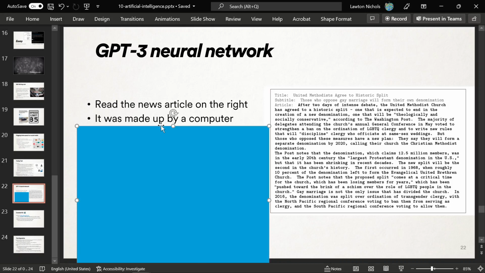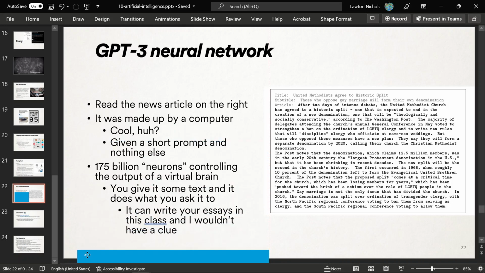This was done by the fancy GPT-3 neural network. And so, again, it is pretending to be a brain. It's got some wiring of its fake neurons, and it's thinking things and coming up with words on the output lines. Words to output, based on previous things that it has written, based on input that the user has given to drive the way that this text is being generated. But all of this was made up by a computer based on a very short prompt. And that's all. It came up with the rest based on what it knew.